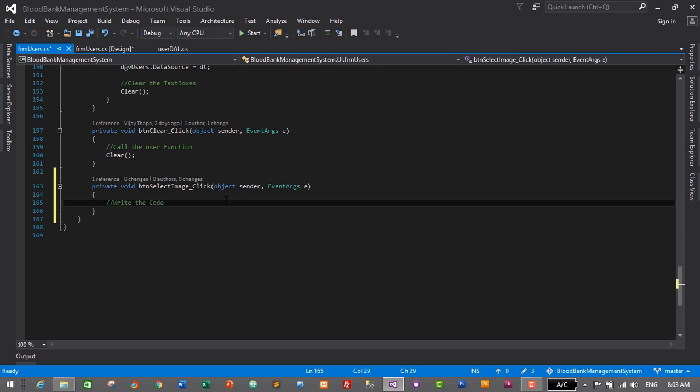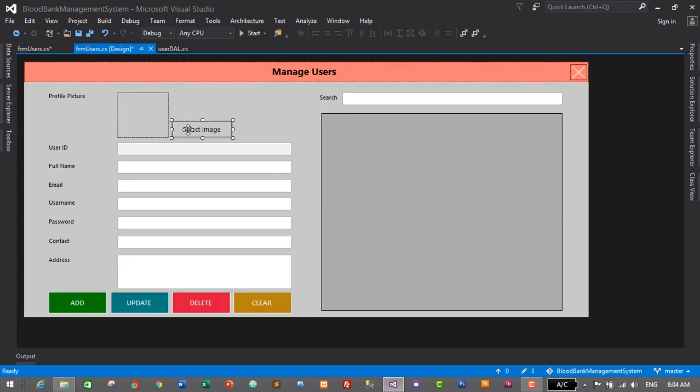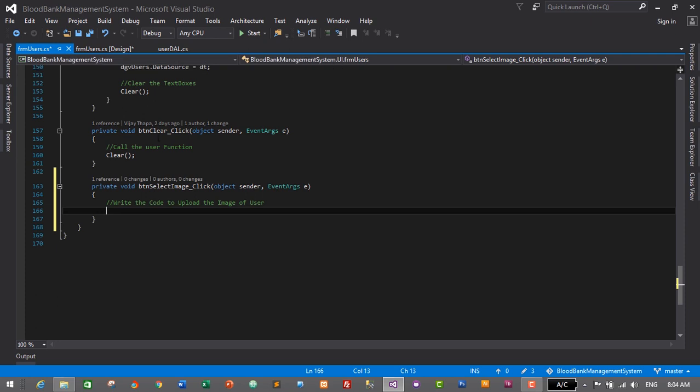Write the code to upload the image of user, and after clicking that button, which is select image button, when we click on this button, we need to open our dialog box in order to select our image. So let's write the code to open the dialog box.